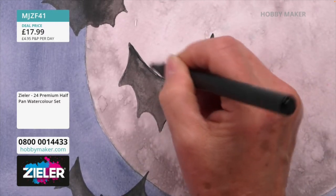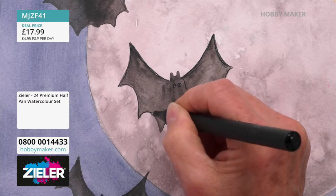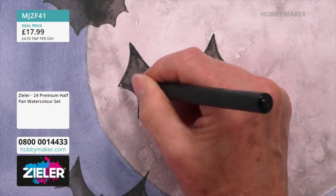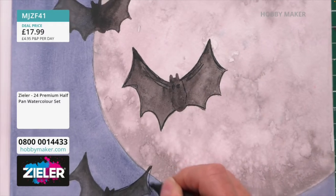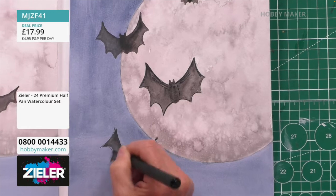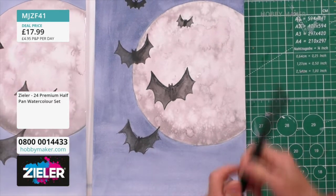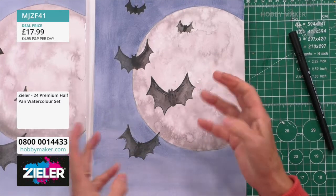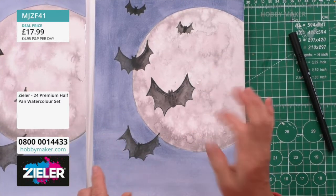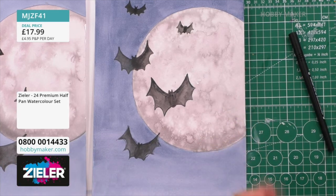So I'm just going in with the fine liner. You can crisp up the edges of your watercolour with the fine liner. You can get really sketchy with it as well. You don't have to go to the edges. You can just try and miss the edges. Sometimes that creates a bit of movement with the bats. So you could really make it a bit more realistic. You can make it quite comical and put some googly eyes on it, or some spooky little eyes. So yeah, you can take it as far as you like.